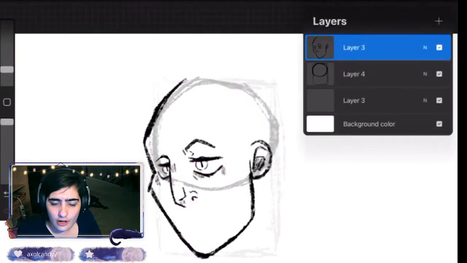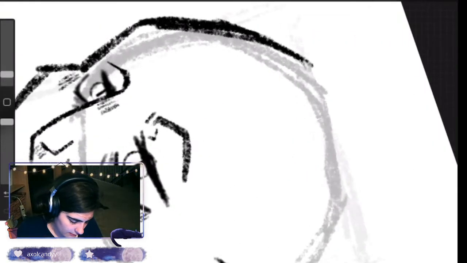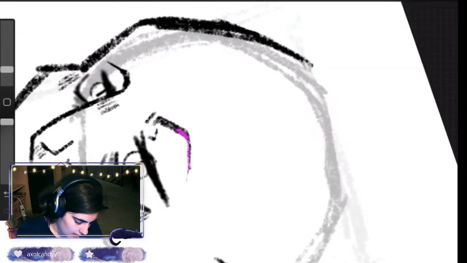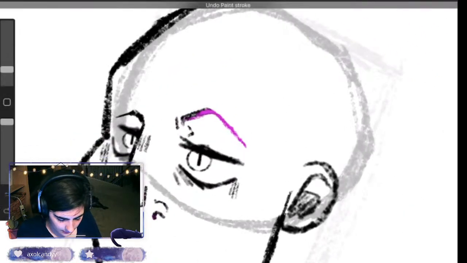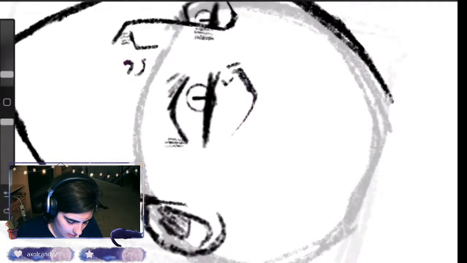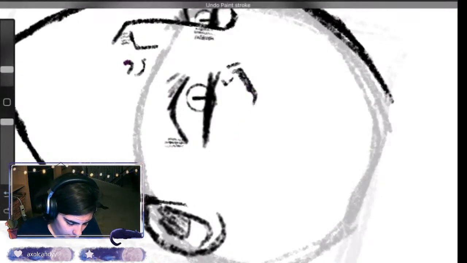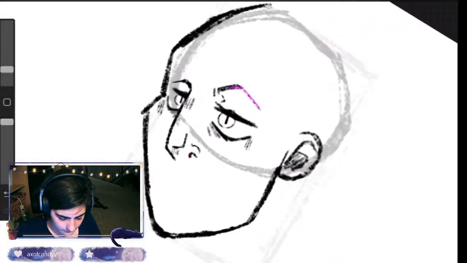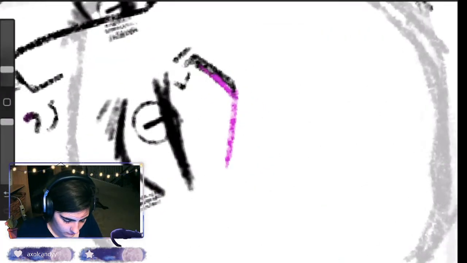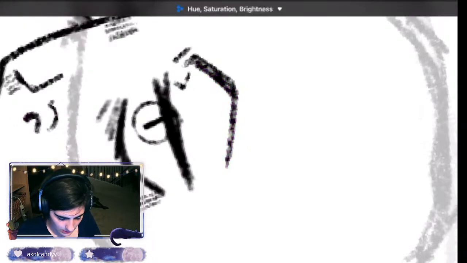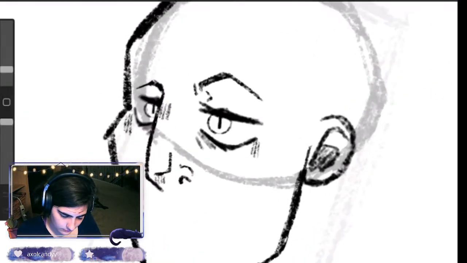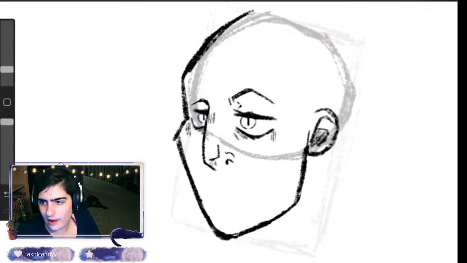So now you get to start on the hair, right? You've done the eyes, you've done the nose, you've got everything else you want done. I'm gonna mess with the eyebrows a little bit too. That way I can make it look a little more fancy. There we go. That's not what I wanted either. Give me a second, chat. There we go. And we sweep it down. Does that look better? No, but we're going to ignore it, alright?